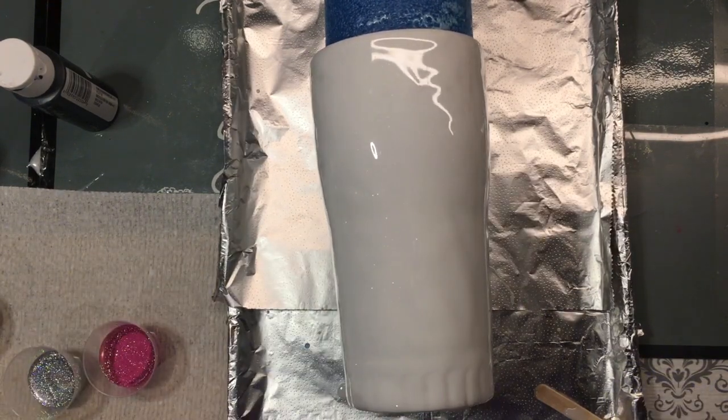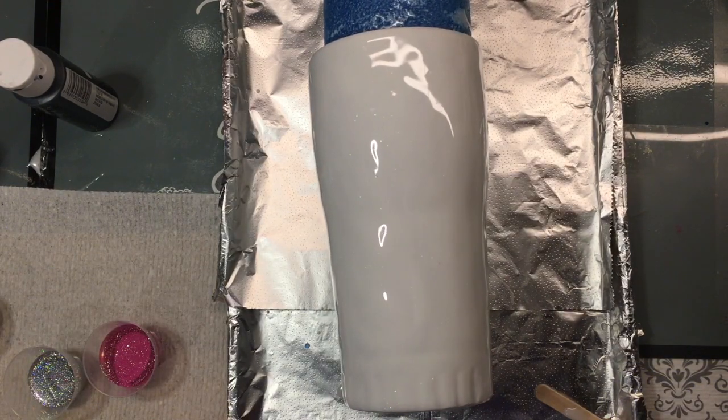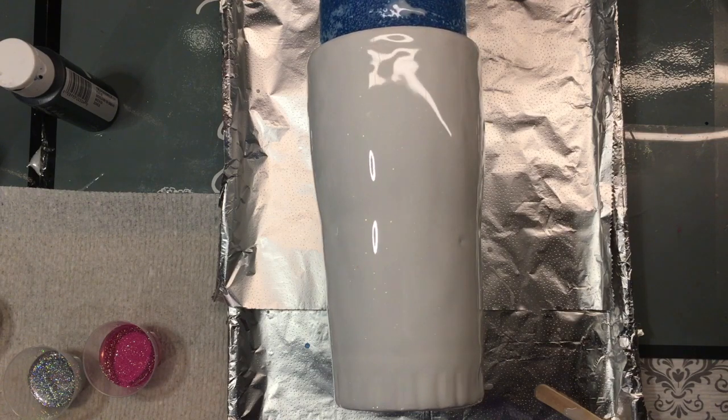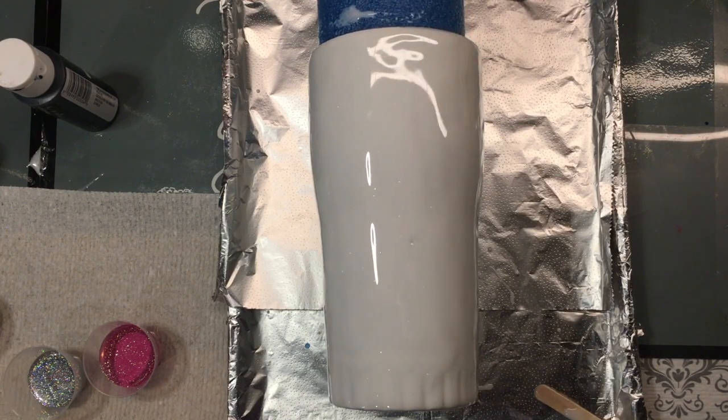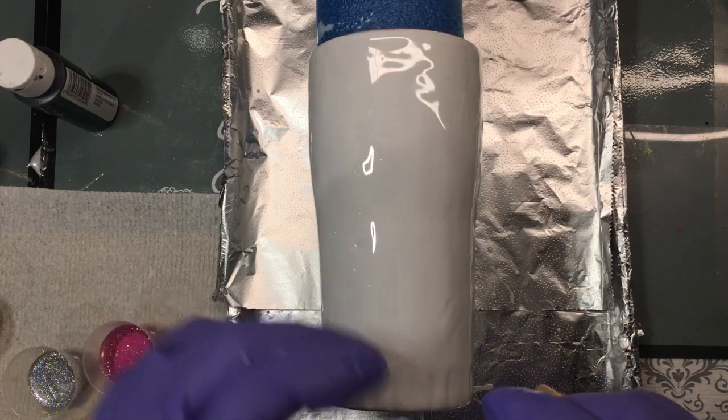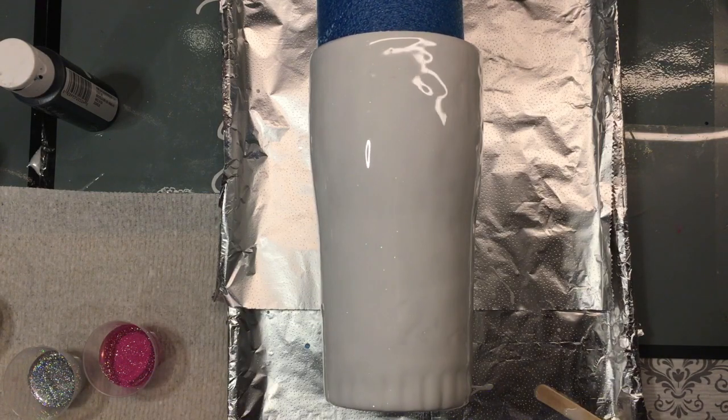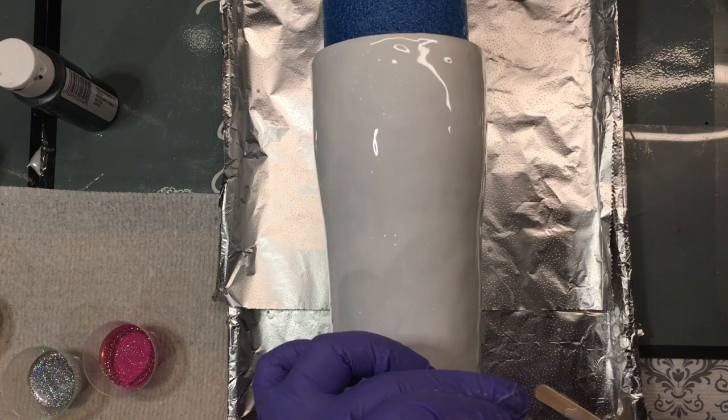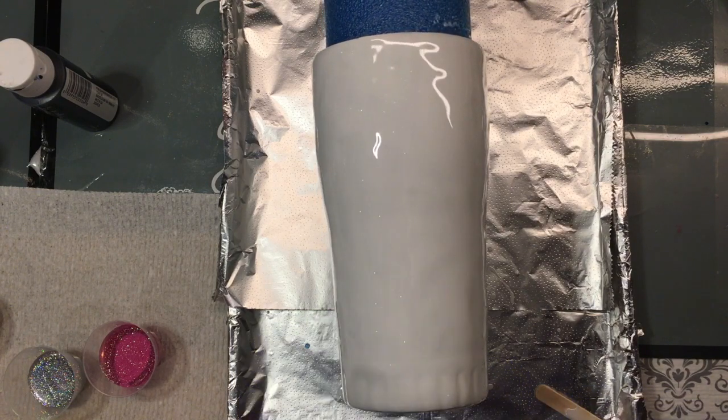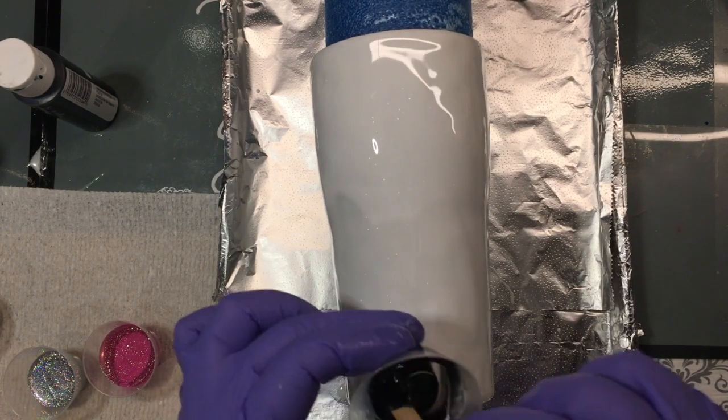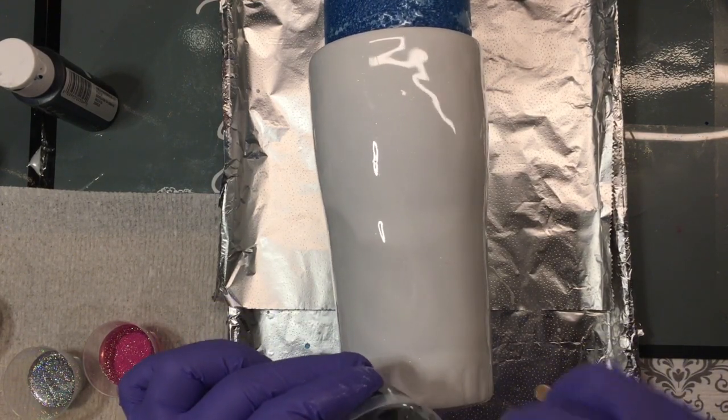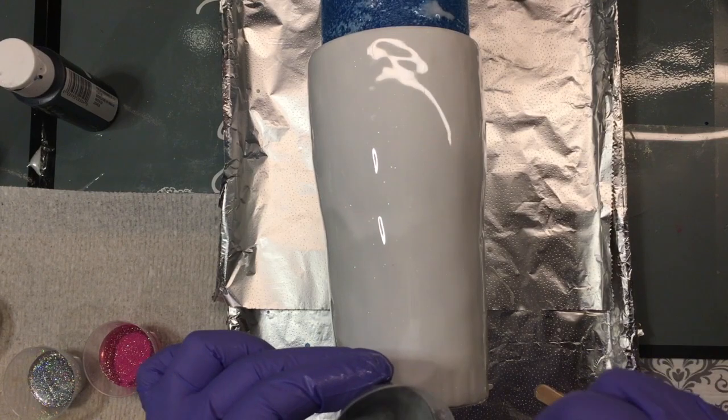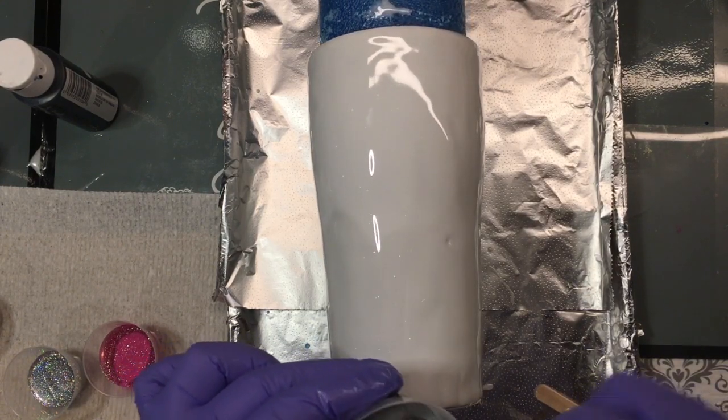I'm just going to mix the black and white. Looks like I'm going to need some more white. I'm going to use aluminite white. Hopefully that will make a little bit more gray. Yay, perfect. Okay, that looks good.